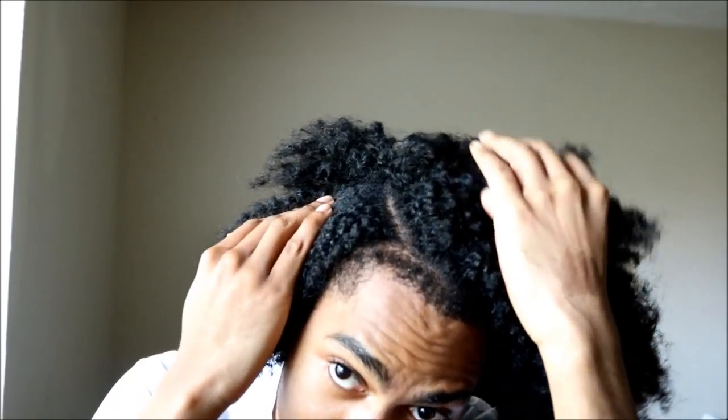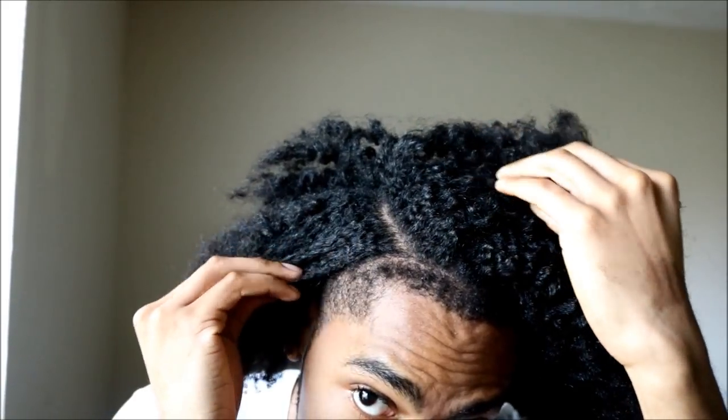Feeling unimportant. So here go the outcome of it, man. It's very, very puffy, as you can see. Well, not puffy, it's wavy, as you can tell, man. Especially on like the top part. Let me try to flip something over real quick. Get over. There you go. You can see all the waves and stuff, man.